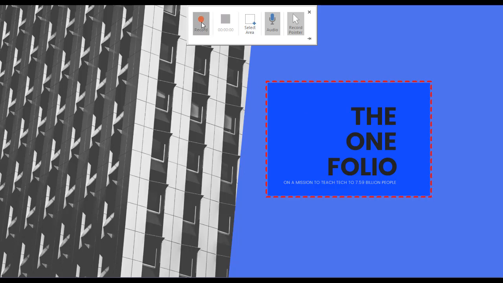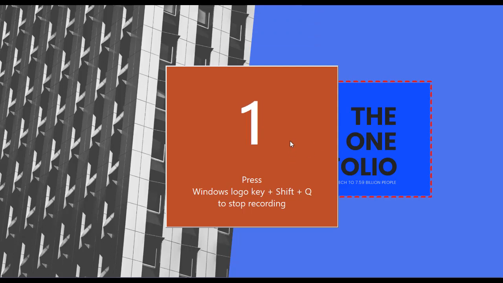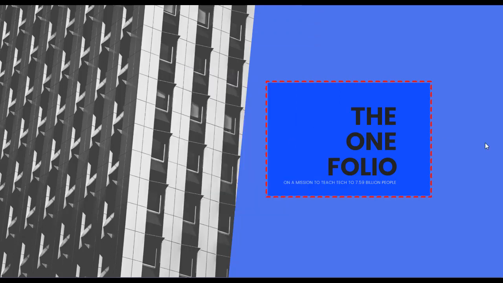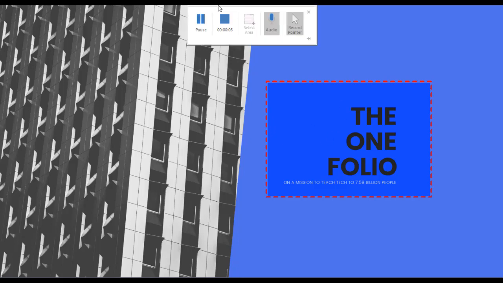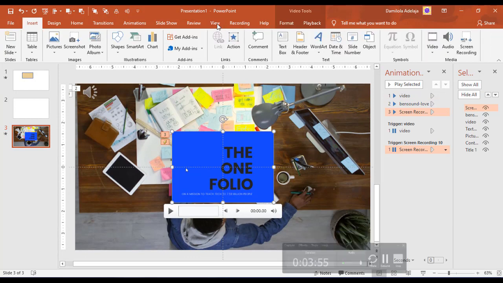Then click record. You have a countdown from 1 to 3, then you'll be able to record the screen. If you want to stop, just move your mouse to this side and press stop. Now we've recorded the screen. You can play it.